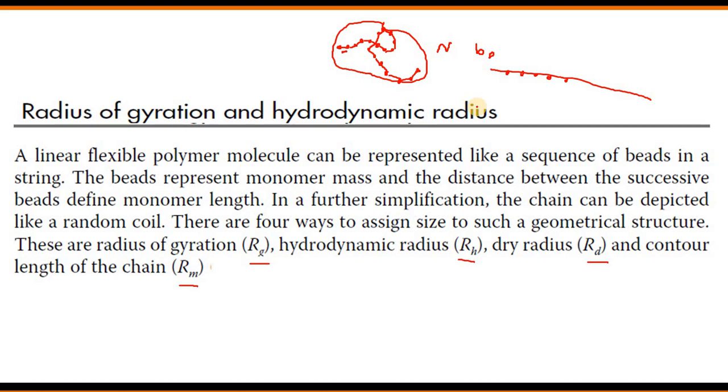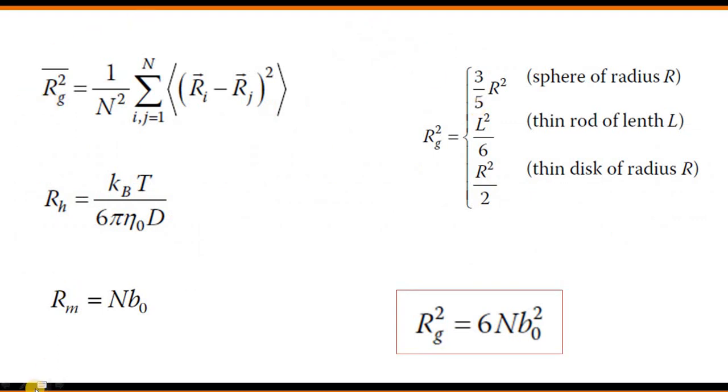Okay. So the first and foremost quantity that we define is radius of gyration. Radius of gyration is defined like this. It tells you that if there is a center of mass in any solid body, any arbitrary shape that you can assume, there is always a center of mass associated with it, right? How do you calculate the center of mass? You take each of the particles and see how far they are from this center of mass, and when you collect everything together, it will seem that it is basically a point mass instead of this arbitrary shape. This particular 3D object, you can consider that all its mass is concentrated on its center of mass. So physically, radius of gyration accounts for how the mass of the object is distributed about its center of mass.